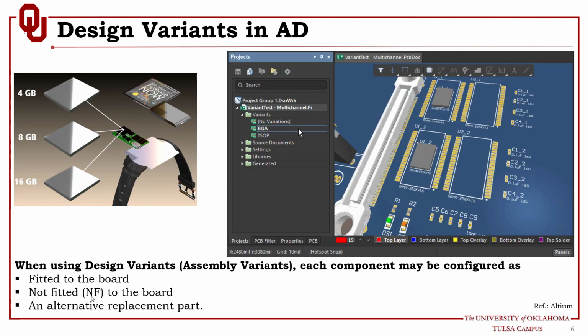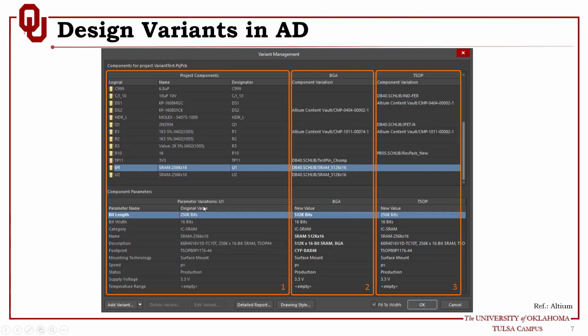This is very common, and it saves a lot of money because you produce the PCB once and you can use it across multiple versions of the design. It's one of the methods to reduce development cost, design time, and also expedite time to market.